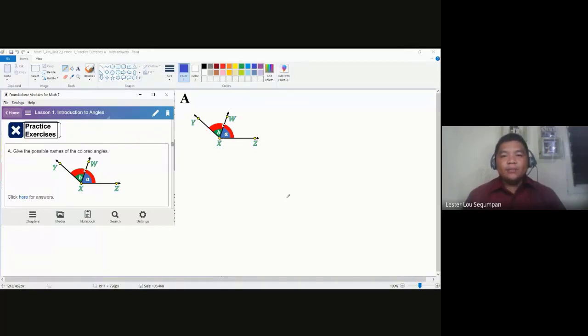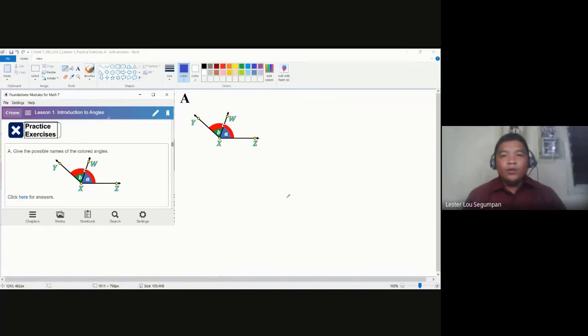Why is it important for us to properly name angles? Take note that starting from this module until the next unit, we will be talking about figures involving different angles. And by naming properly the angles, it would help us distinguish one angle from another. There are three ways to name an angle, as discussed in our module.